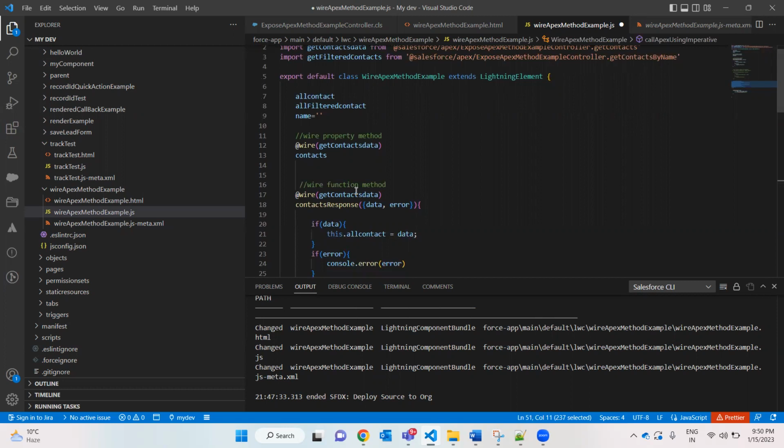Same set of records, we are doing the search in the same set of records. So for example, if I have done a search and I am doing the same search again, this request would not go to the server. It will directly come from the cache. So this improves the performance and the speed. From the user perspective, it will be very good, right? Speed is very fast. So this is the real use case of the wire method.